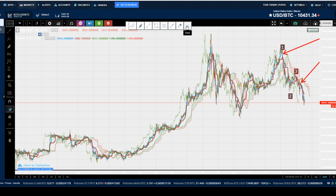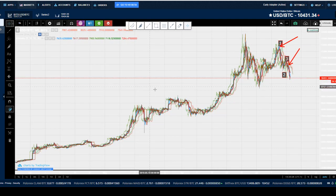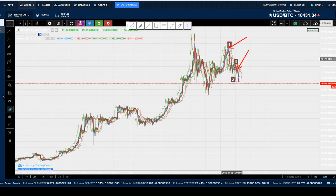And as I was saying at the beginning of the video, I'm not going to predict how far down it's going to go, because it's easy to say. But our job as the trader is to keep our losses small, look for the entry point, and as soon as you can get your stop loss below so that your stop loss is protecting your money, then you sit on your hands and wait, because it's the market's job now to tell you how far down it's going to go.